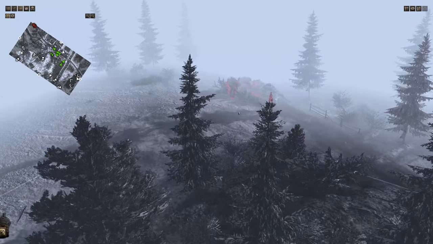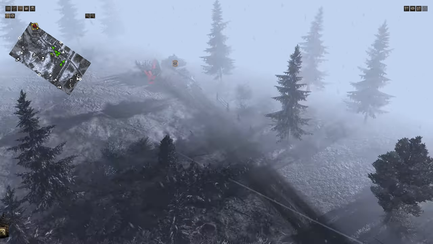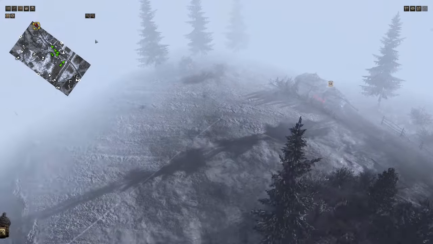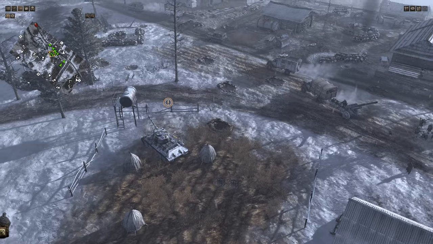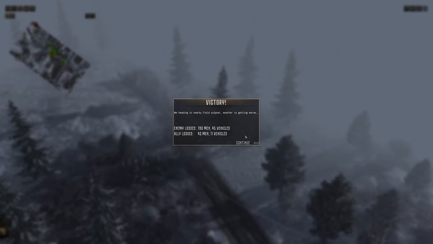Oh, those tanks are doing... What the hell is happening? I don't know. That one has a gun. Does it? Isn't it broken? That T-44 does, yeah. They're actually repairing stuff, too. It's okay. Our T-34 will get him. Hey! No. We did it. We did it! We're heading to the nearby field outpost.